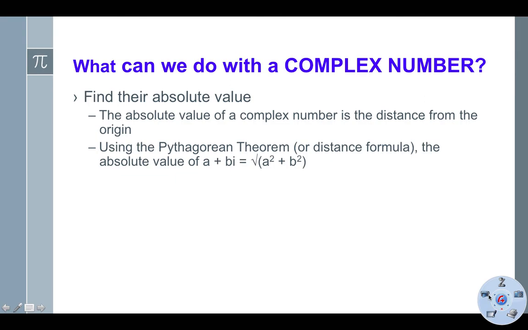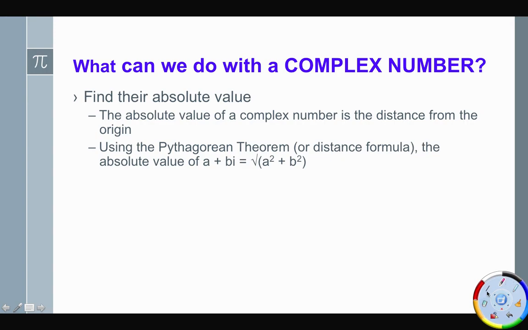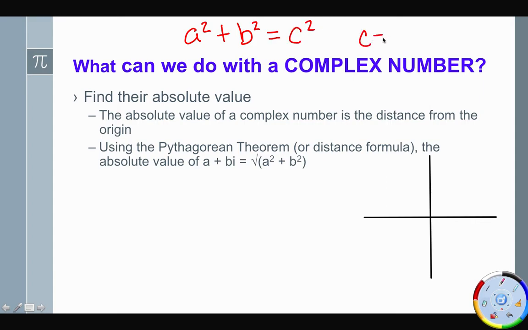And we're going to use it really simply here. So the Pythagorean theorem says a squared plus b squared equals c squared, which actually just ends up being, if I was to write that down there, a squared plus b squared equals c squared, which means that c, if I took the square root of both sides, is equal to the square root of a squared plus b squared, where c is the hypotenuse.